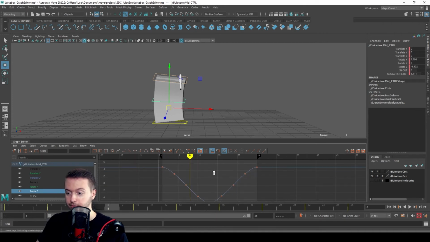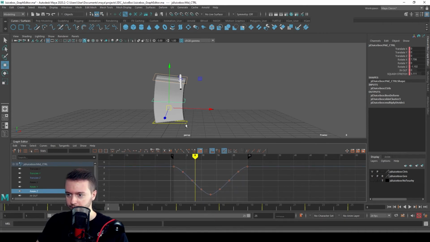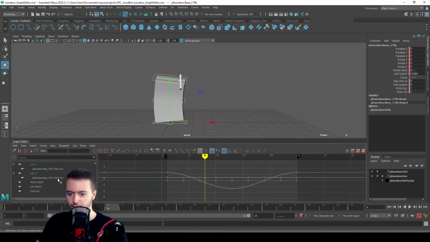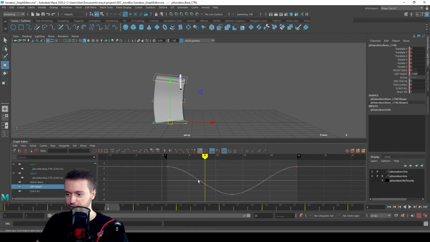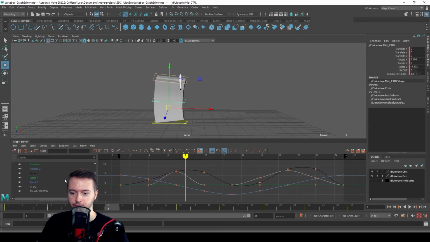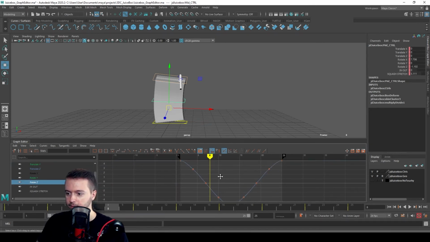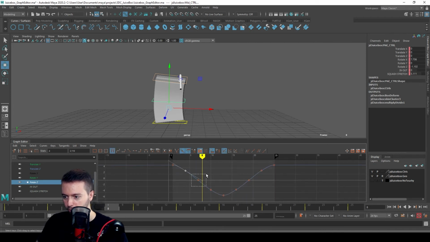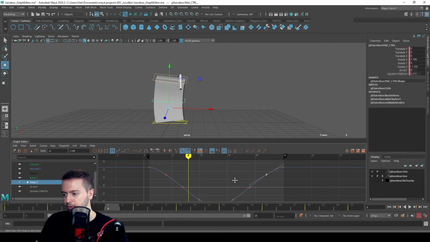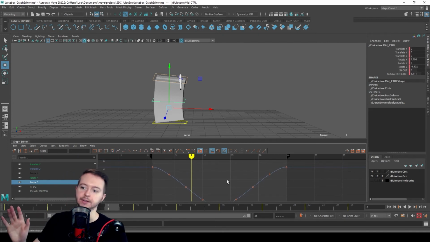Z, we actually have stuff. And this looks a lot similar to our main control, left, right, where we just had to delete them because they were pretty much already fine. If I go back to this middle control, back to rotate Z, and I look at these tangent handles, most of them are pretty much fine. None of them are really intersecting. So instead of deleting them, I'm just going to leave them because they're already smooth. They've already done their job.